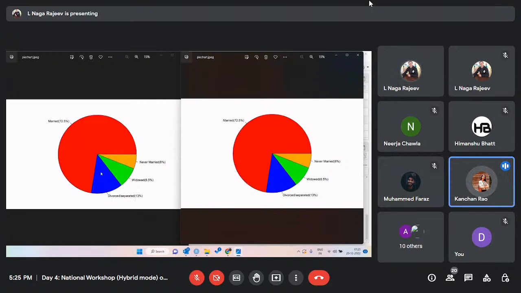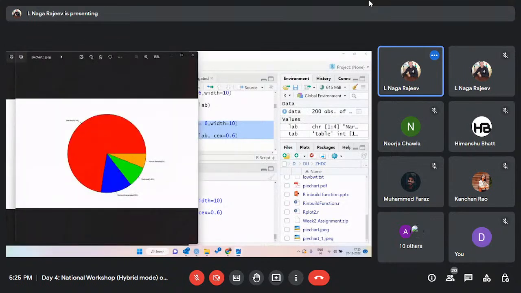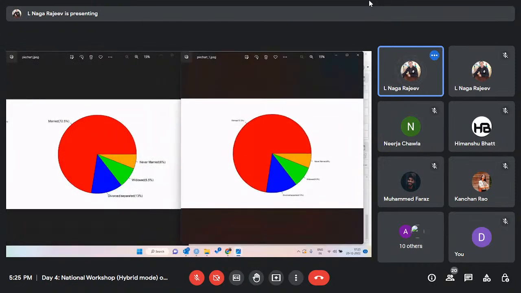Sir, aren't they the same files? Now? Yes, sir, but I think the one without looks better.